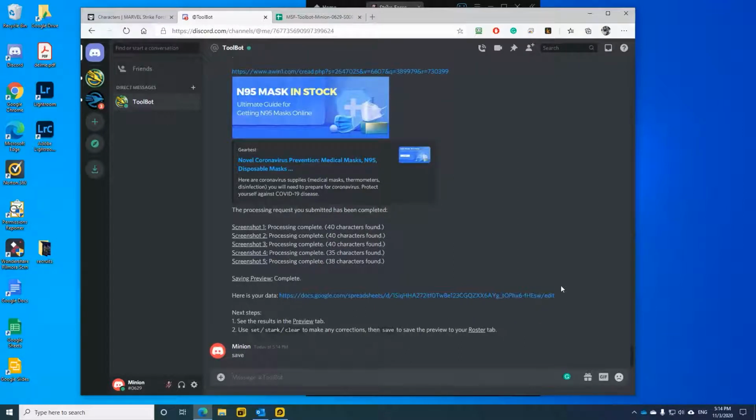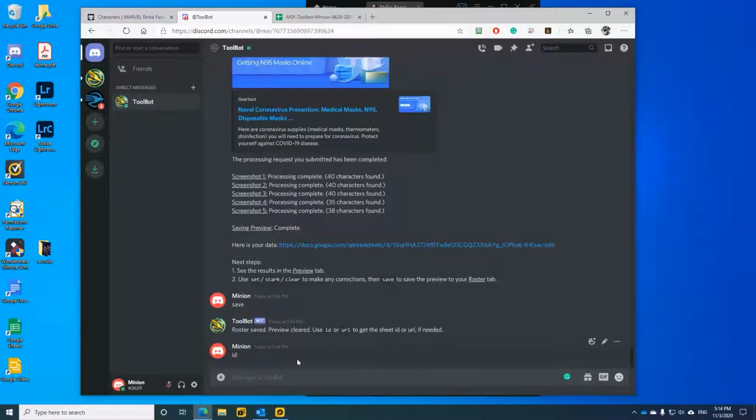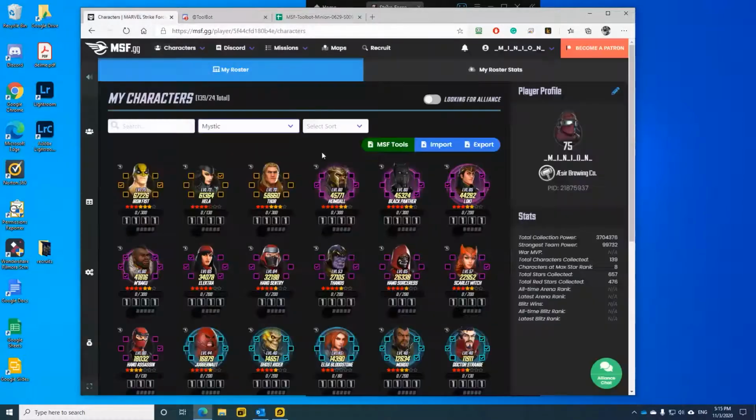This will then give you a prompt back, and you have two options. Of course, you can get this URL, which is right here. Not really that important. I'm more concerned about the ID, which is at the end here. The easiest way to do that is just type in ID, and then copy and paste this entire line of code there.